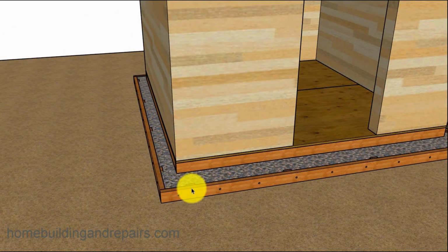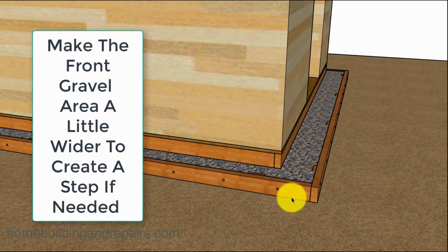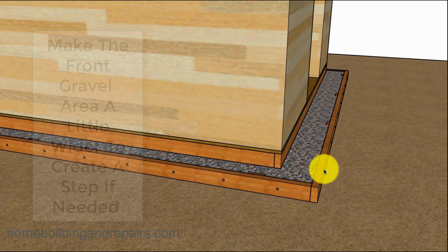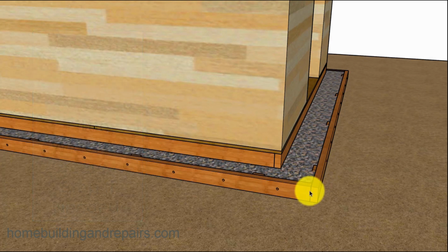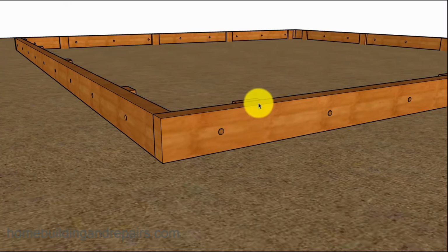Another thing you can do for your shed is drill holes in the outside frame for water drainage. I don't know if this is really going to be a big deal. The water should drain into the soil out from the gaps here, but again, you could drill more holes, whatever you feel you need. If you build a frame and put caulking around everything and bury it in the ground and you notice that this is filling up with water, then you're definitely going to need some type of holes here. Again, the whole theory is that the water is going to drain through here and out safely away and keep your shed floor nice and dry.